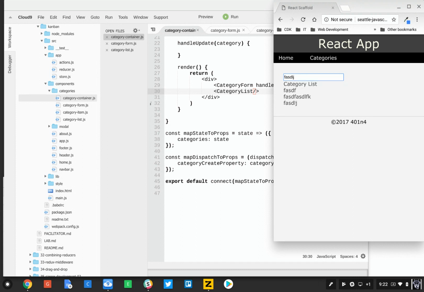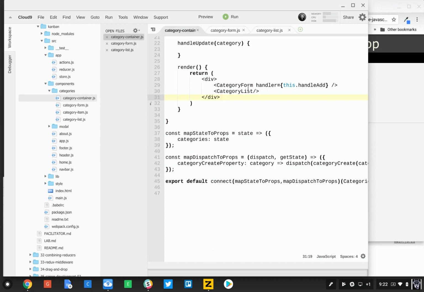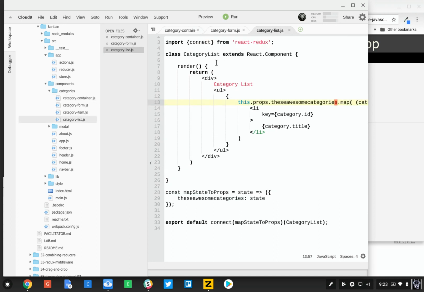That's some pretty cool stuff right there. So what happened was now I'm calling category list just by itself. I didn't send any properties to it. The category list on its own is connected to the Redux store, map state to props. I gave it some name, and I can iterate over that name. It's reading from the same state. So this component independently connected to the global store, and if I wanted to map the dispatchers in here as well, I could do that and give this form its own ability to maintain and manage the state with those methods.